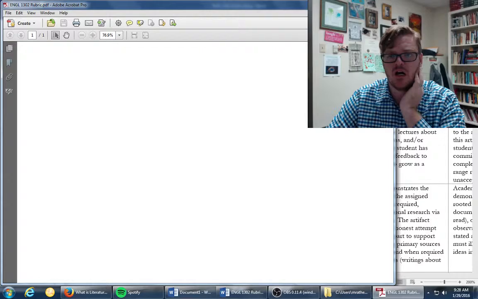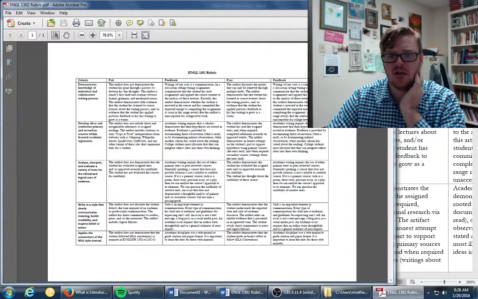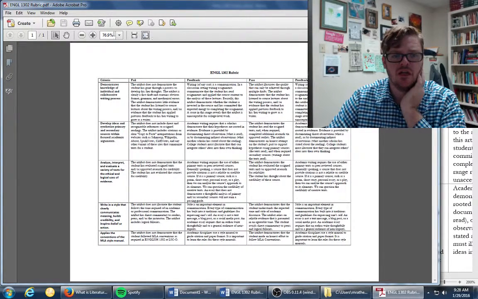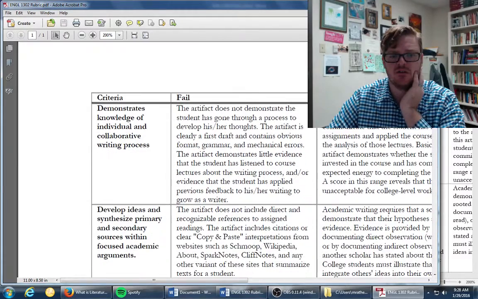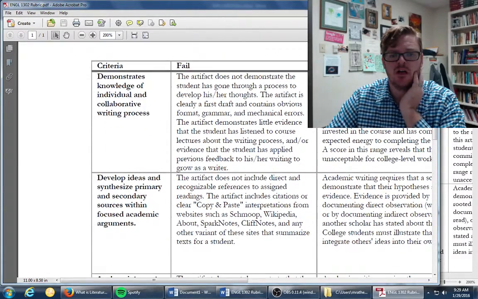It has two columns, and the columns are basically pass and fail for each category. So it's a bit more strict than last semester. There's a lot less room for the sorts of things that students often do to try to cover up the fact that they have not read.